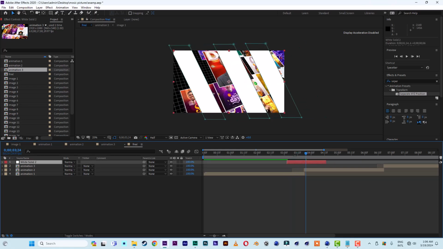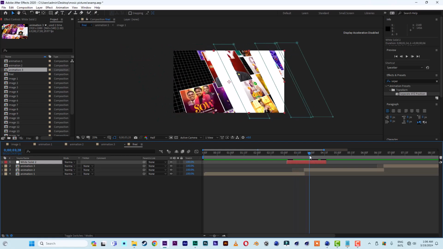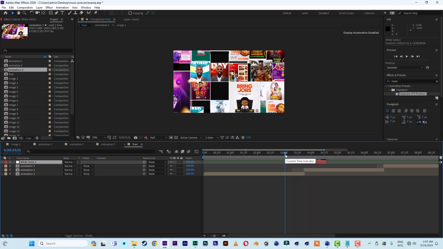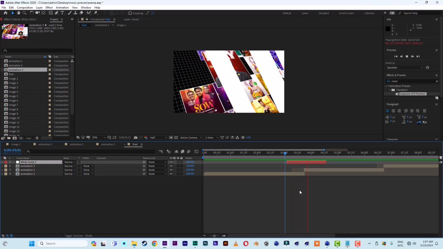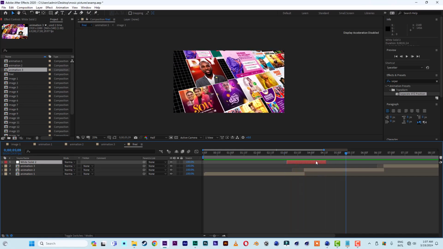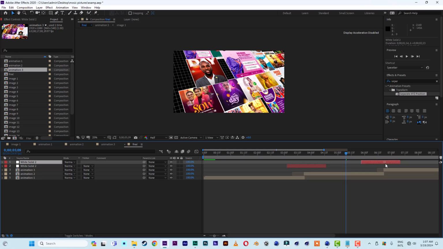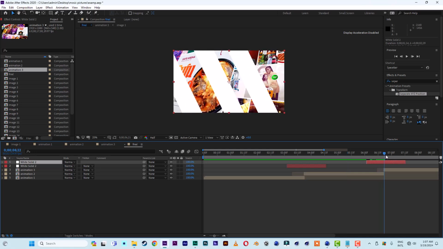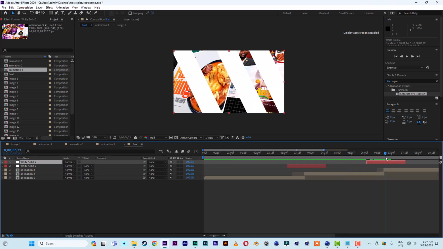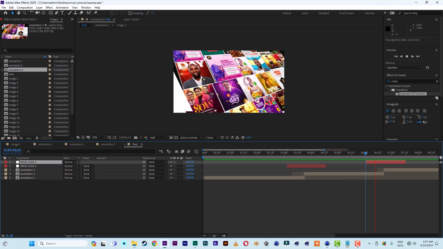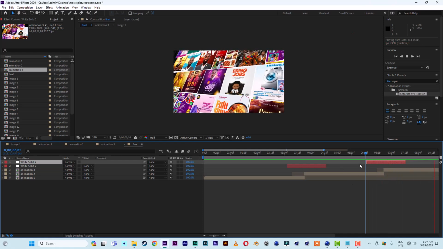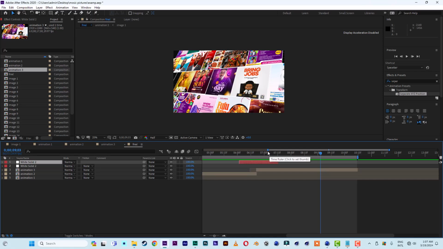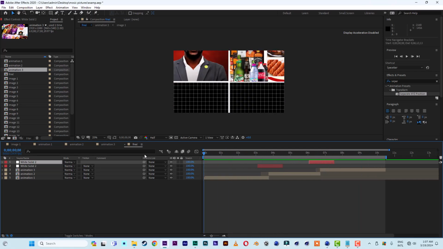So between the cut points or cut scenes, see how this one moves across. Let's see. You see? So just duplicate this one too to this side. Let me see. You see? So now you are done with your animation.